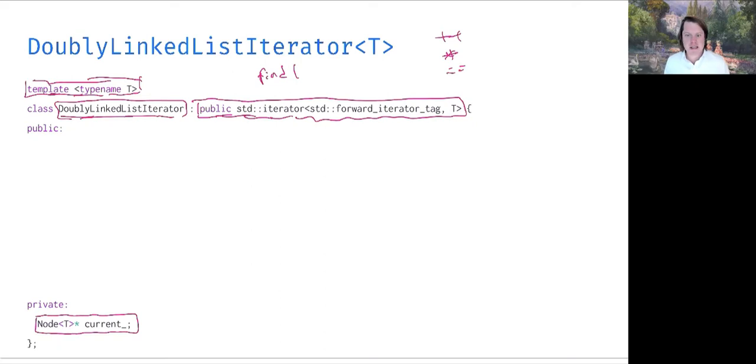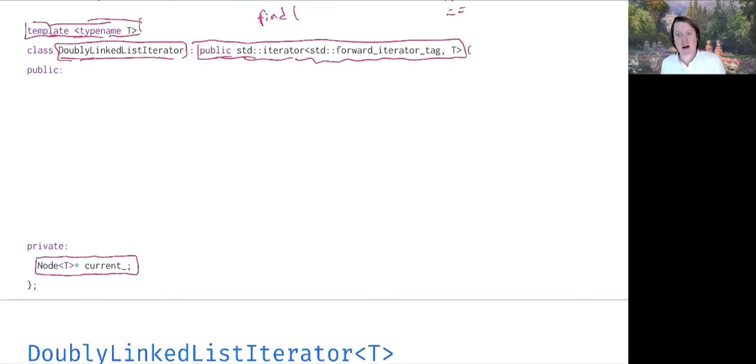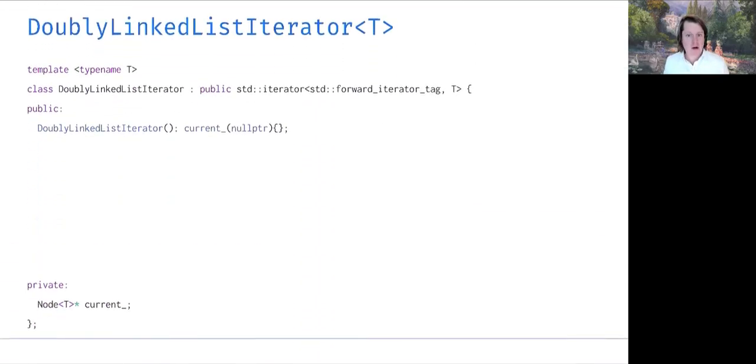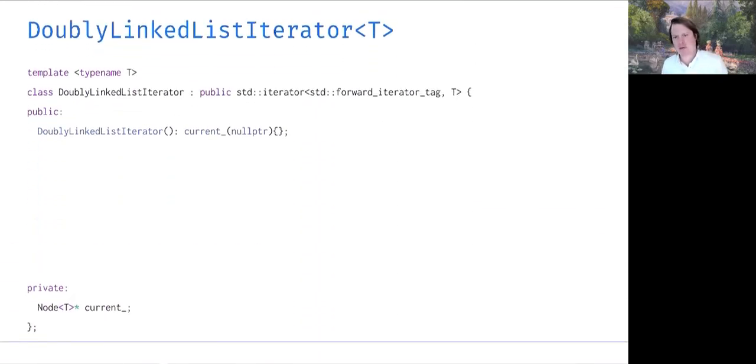So let's go ahead and continue on this journey. That's all I want to say about right now. These are traits. We're not going to get into that necessarily in this class. But this is an important component of our class definition if we would like to be able to pass these iterators to standard template library algorithms that can be invoked with iterators that operate in the forward direction.